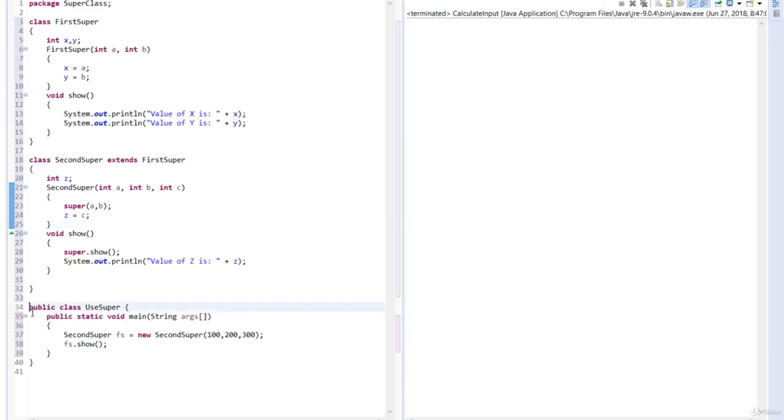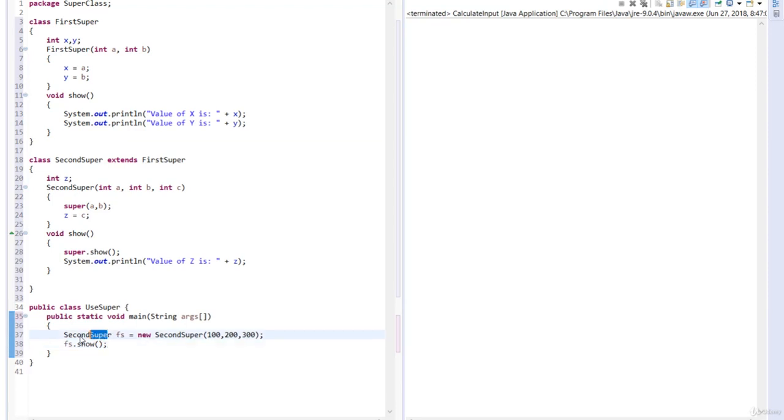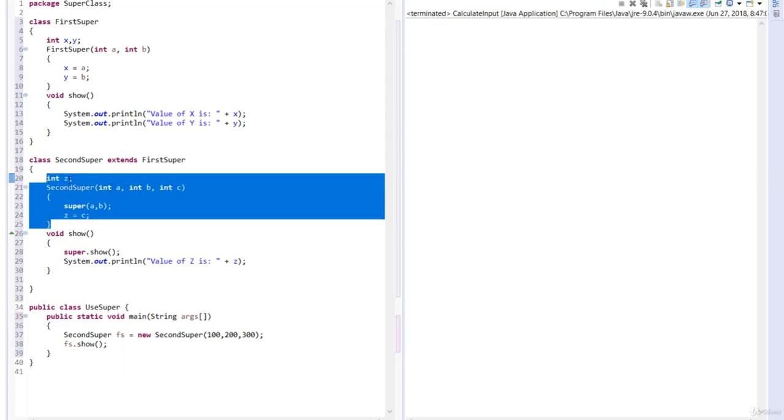And this is your main class, where your public static void main, your main method will always be. If you're creating a constructor here, you have to create that constructor first at this point. So that is what I did.